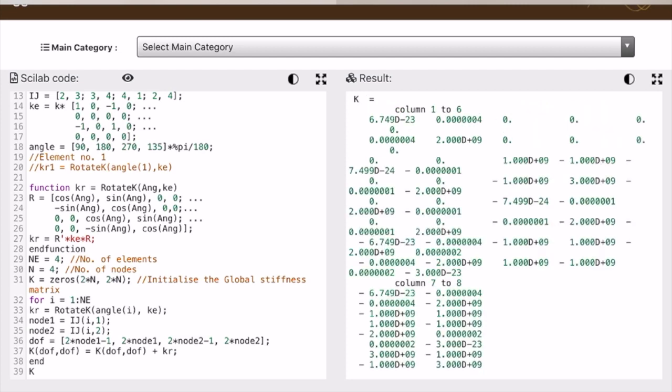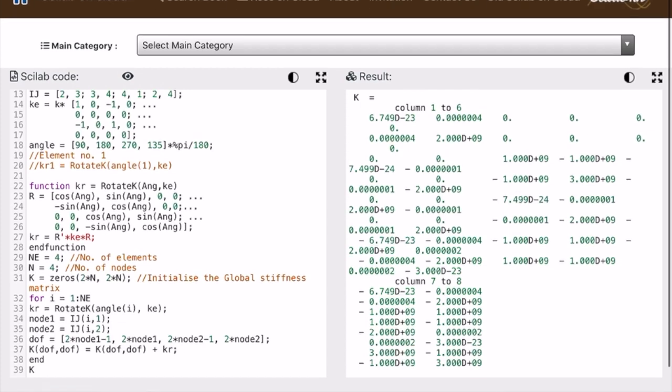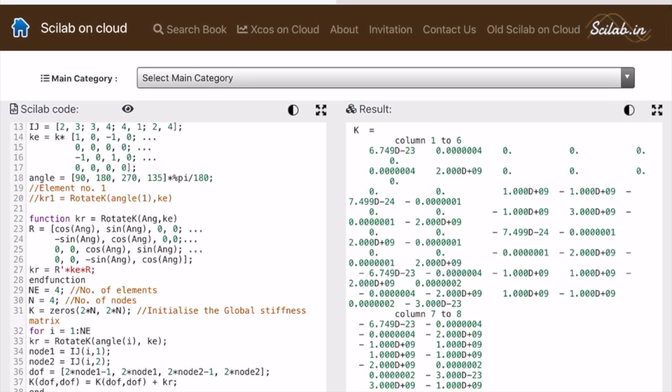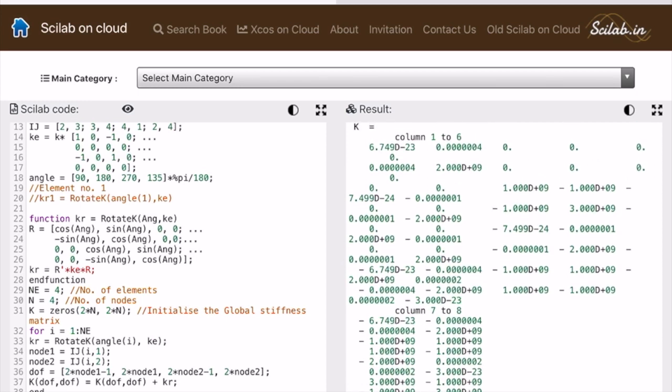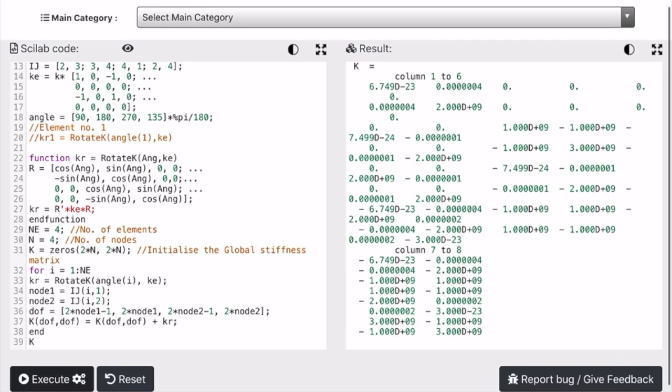Okay, so if you see, we get the big K. So it has column 1 to 6 and then column 7 8. So this is the big K which is compiled. Yeah, that means we got the big K. This is our global stiffness matrix. Okay, so we have got the global stiffness matrix.